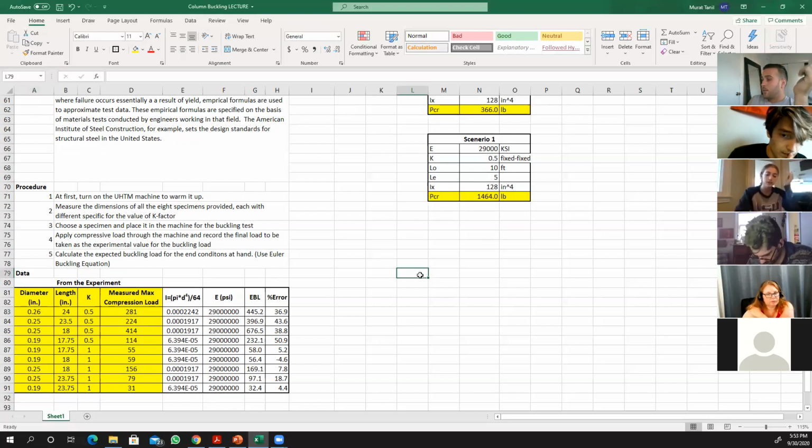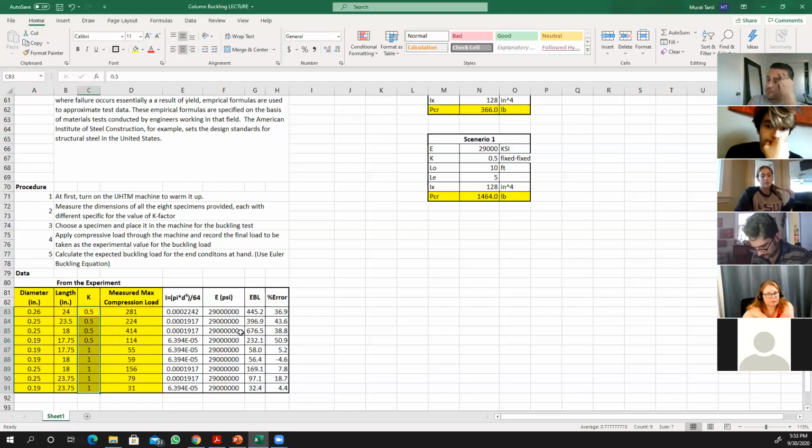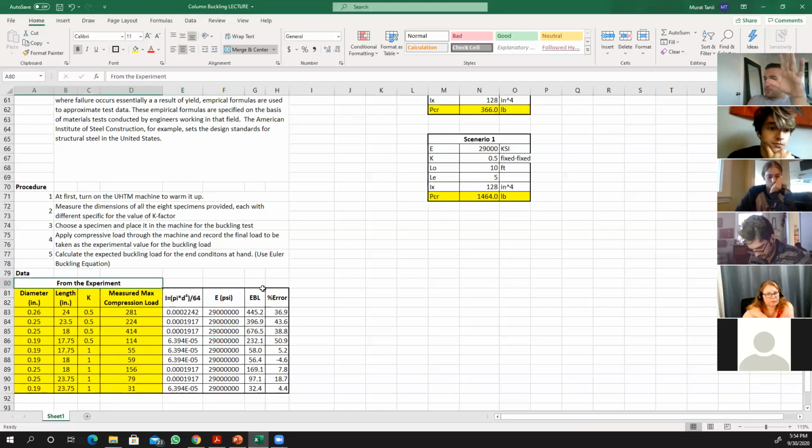If you can save 10,000, 50,000 in a design for your boss, you get the promotion. And the best way to play with the design and optimize it is the moment of inertia and the connection type. That's where you're gonna put your engineering skills and your judgment. How can you change the orientation? How can you change the load path in a structure? The support. Yeah, change the support type, etc. So this is from the experiment, and these are the calculations.